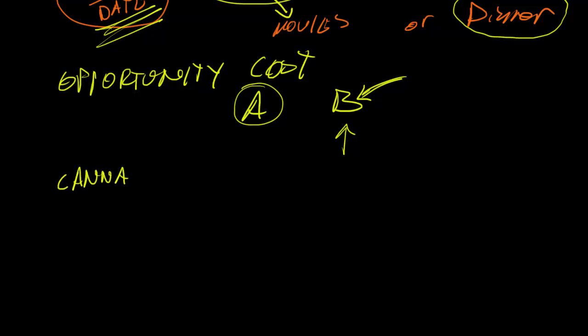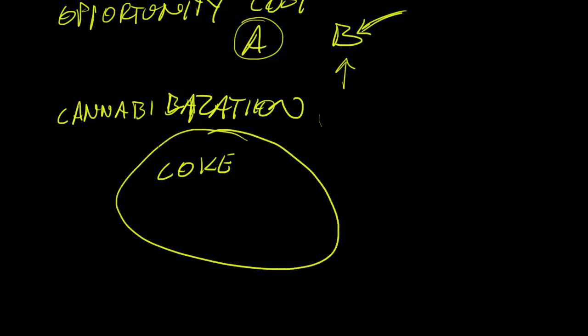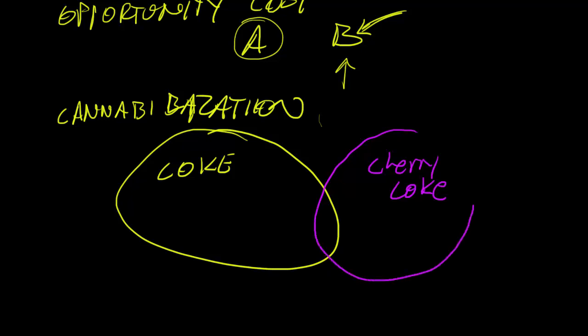Finally, we're going to talk about cannibalization. With an I? Cannibalization. I like to use a Coke versus cherry Coke example here. So you have Coke, and you have this whole big number of people that like Coke, right? Here's the number of people who like Coke. And Coke decides they want to come out with cherry Coke, because their research shows that there are some people who enjoy to drink cherry Coke. And so here's the total number of people who are going to buy cherry Coke.